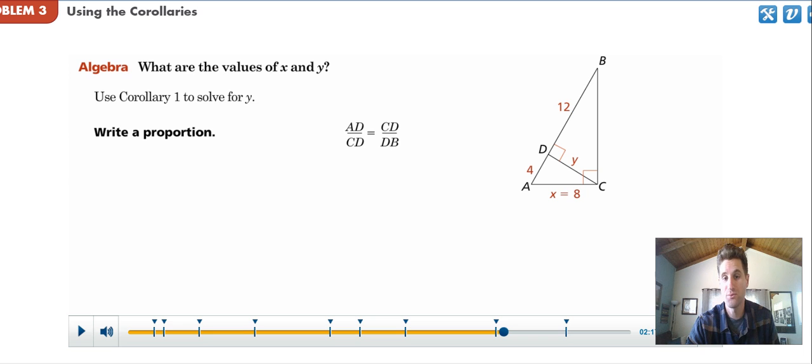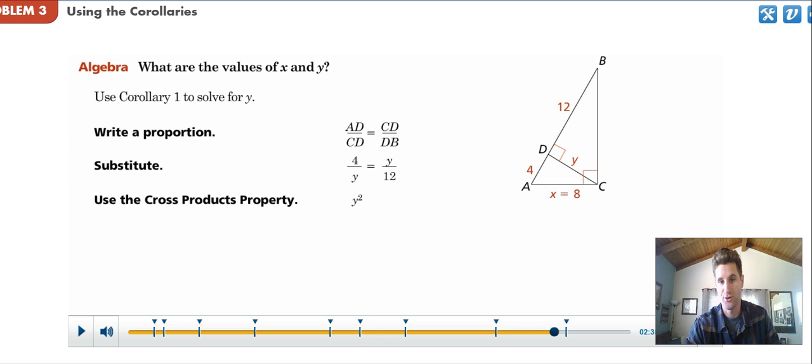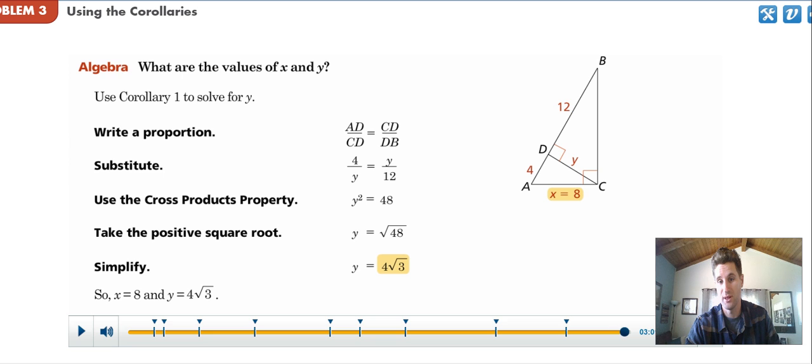And we always want on this diagonal, this positive diagonal here, we want the same value. And so we can go ahead and get that value. We plug things in and use our cross products, and we get y squared equals 48, take the square root of it, and we're not going to get a perfect answer here, so we're going to be left with 4 rad 3. Okay, so that is what we end up with for our final answer.